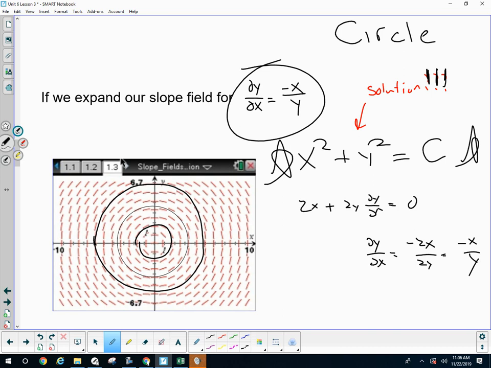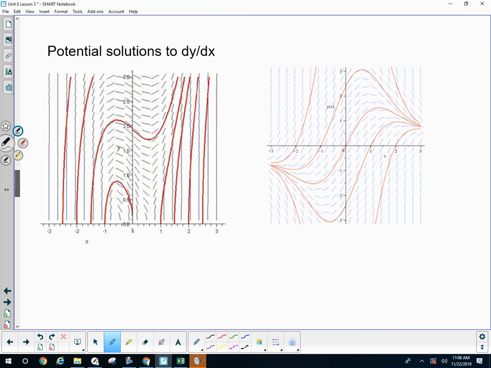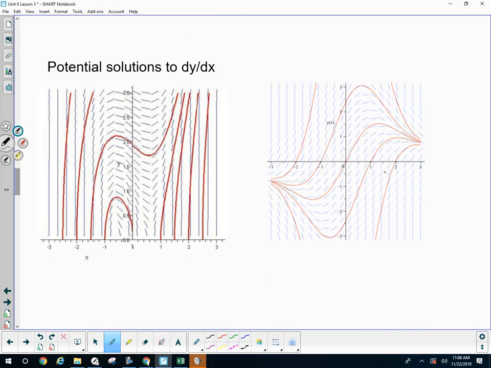So let's work with these slope fields. Note, depending on the slope field, it might not just be a shift. Depending on where C is, your solutions could follow here if it passes through 0, 0. But if my solution to this slope field passes through this point, you're going to have to follow this. Okay? It's really just like connect the dots to see what your solution looks like.